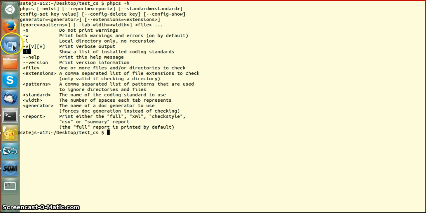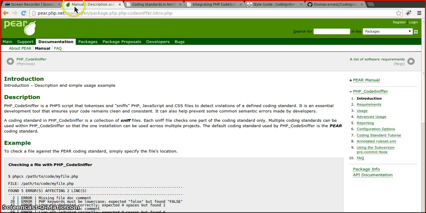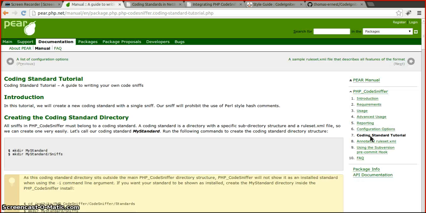You can also go through the manual, which provides a very detailed explanation of the usages. It also provides you a good tutorial on creating a coding standard of your own if you want to.